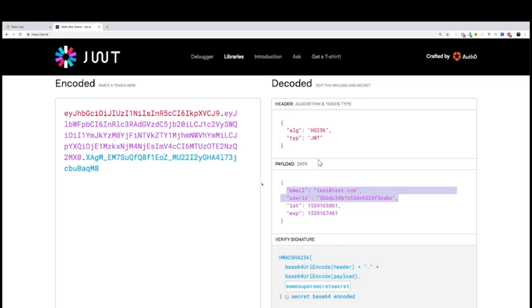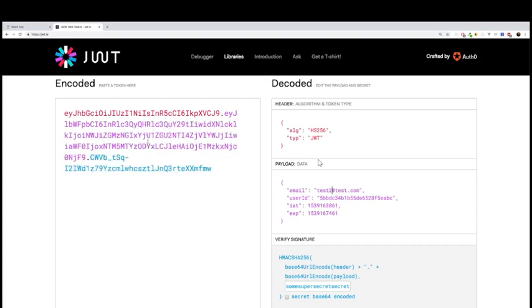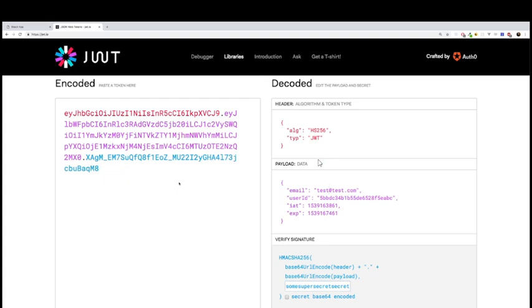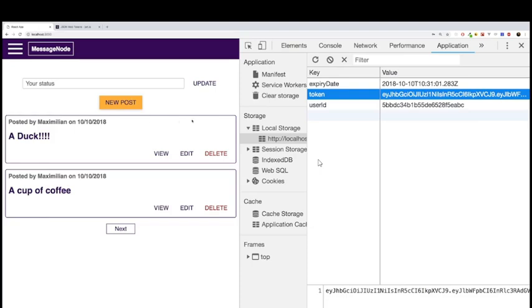You could theoretically extract that on the client too, and that is why you should not store super sensitive data in there. But this now also shows you that if I try to generate this token on my own, let's say I also edit it, like change the email address, the token changes on the left, and therefore if I edit this, it will not be validated, because now the token is not the same as it was when it was generated on the server with this secret. So if I try to generate my own one with a different secret, I'll end up with a different token, and if I try to edit the data in there, I also do. So I can't mess around with the token in the client, the server will detect this. This is how we can log in and how we work with tokens to know whether we are logged in.